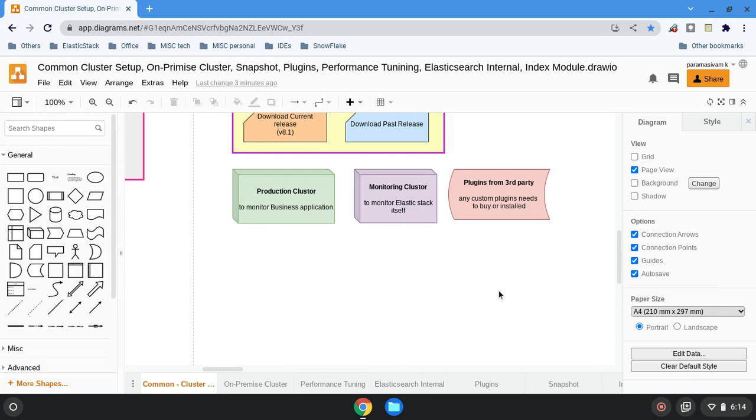What is a monitoring cluster? Though Elasticsearch's main role is to monitor other applications, servers, operating systems and application performance, Elasticsearch itself can also go down. It may get memory issues, CPU issues, or hit a circuit breaker. There are a lot of circuit breakers to avoid shutting down the node, and many things can happen within Elasticsearch itself. To monitor Elasticsearch itself, we can have a separate cluster. It is better to have a minimum 3 node cluster, which is more than enough.